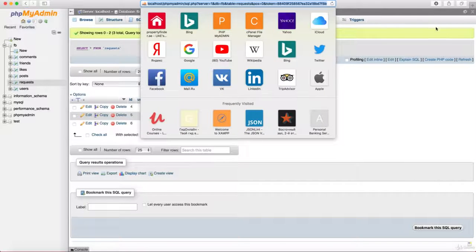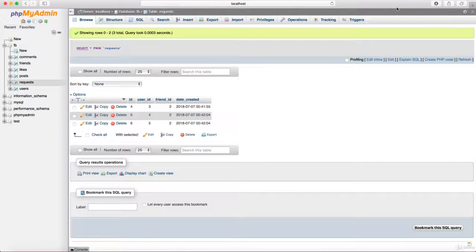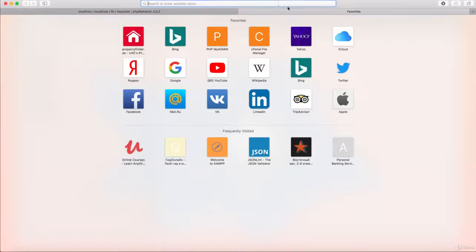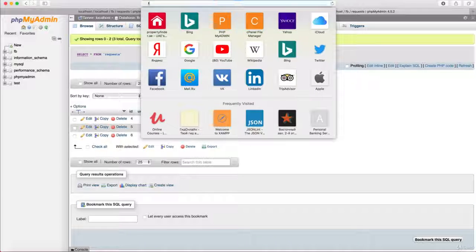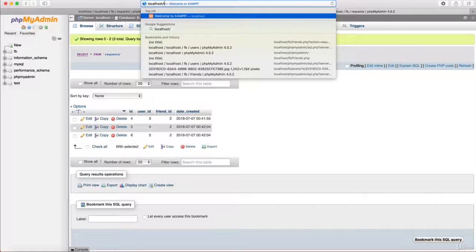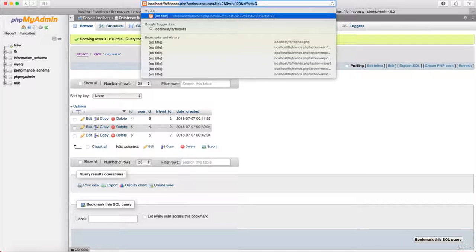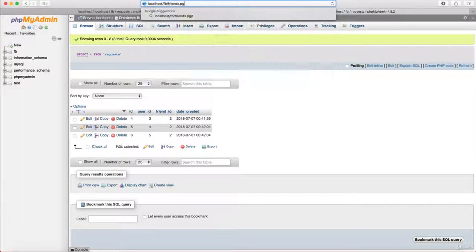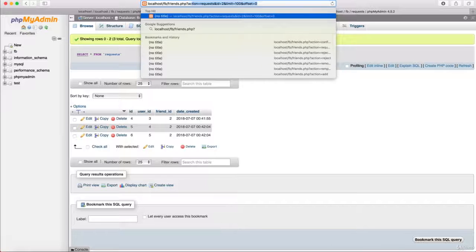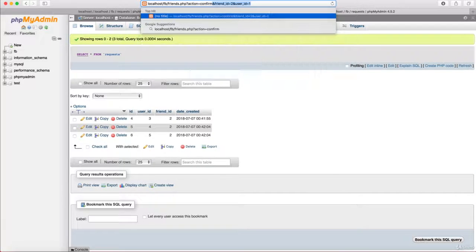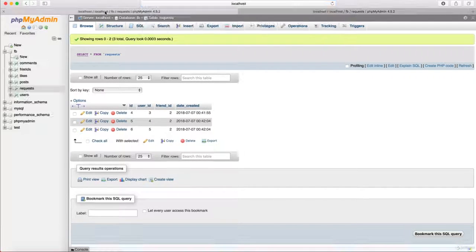Let's go and check this in practice. I'll open a new tab and I'll write here localhost, then FB, then we've got friends.php question mark, then action will be equal to confirm, then friend ID, the one who got targeted, guys.